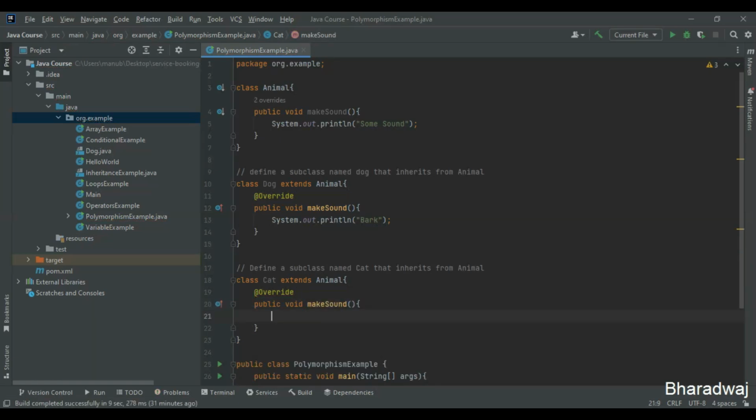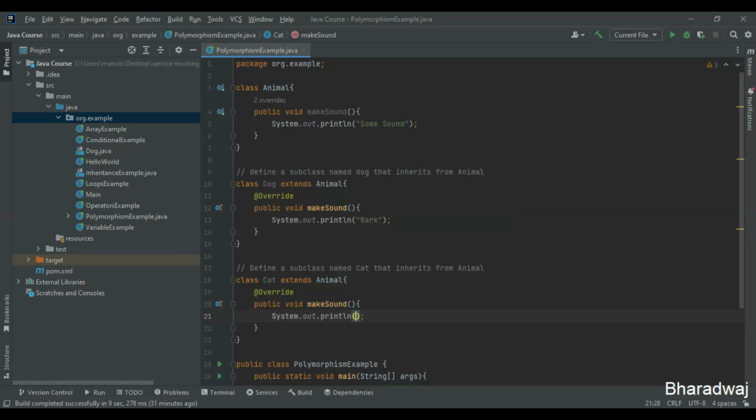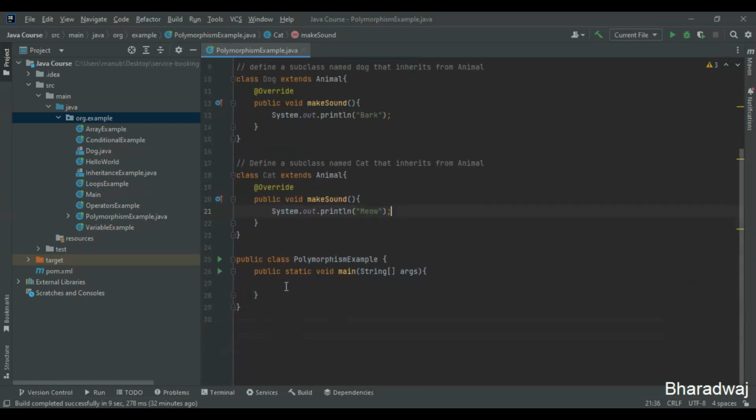We are overriding the makeSound method here. In the previous example also, we have seen the same thing, right? Let's print meow this time. I'll just give sout and print meow.